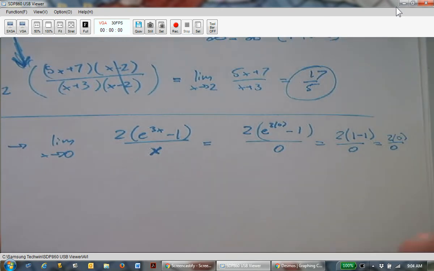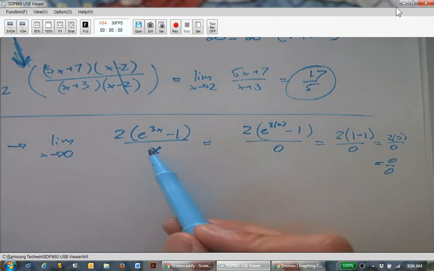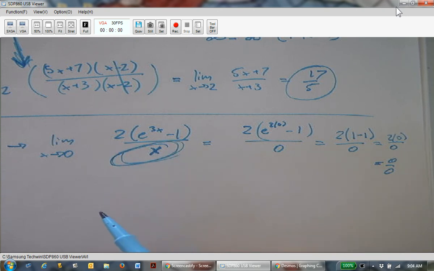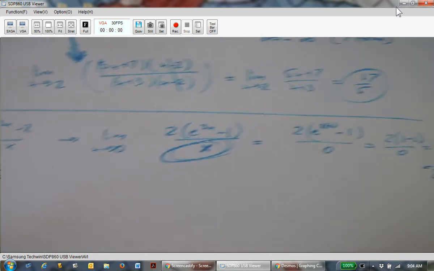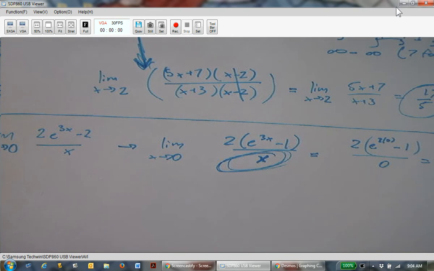All right, so hold on. I still continue down this rabbit hole. Okay, and then we have 2 times 1 minus 1, which is 2 times 0 divided by 0. So it's going to be 0 because there's an x on the bottom. I don't know. The only way to solve it is to get rid of the x on the bottom, but we can't really do that. I think 0.